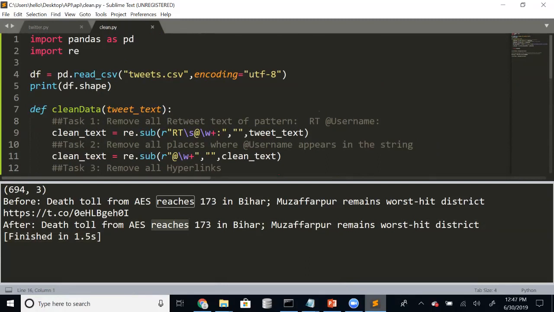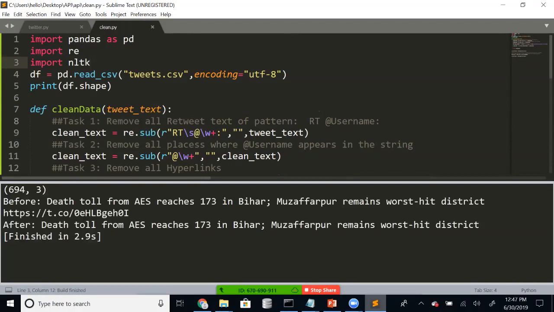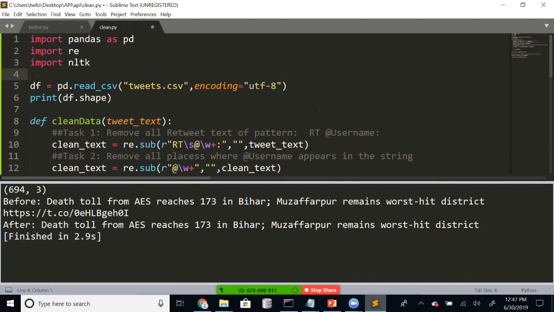So I had asked you guys to install a package called NLTK. Were you guys able to install that? Does everyone have NLTK installed? If you do an import NLTK, does that work for you? If you have NLTK imported, let me know.